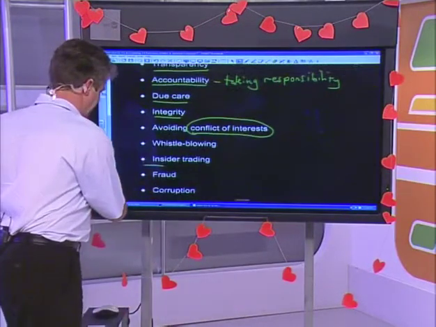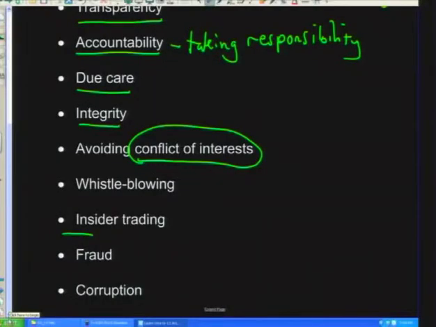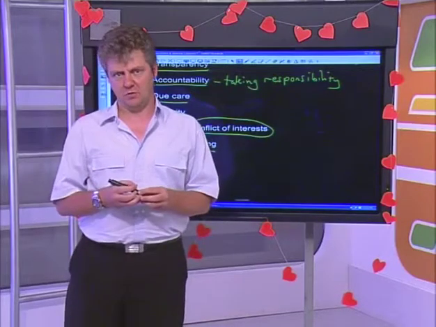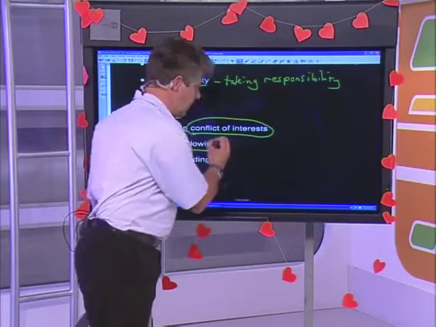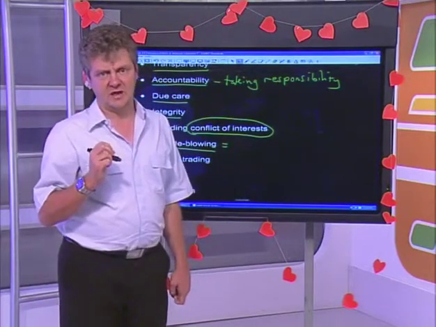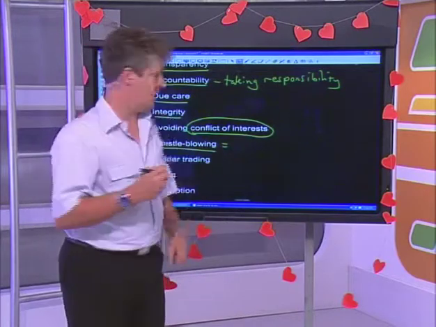Now, there are just a couple of other pieces of terminology that you might encounter with ethics. We've just had the African Cup of Nations, so I'm sure many of you have been watching some of the games, and you may have seen the referees with their whistles. In ethics, you might sometimes see something called whistleblowing. That is not what happens on the football field. What that actually is, is if you discover unethical behavior in a business and you tell somebody about it.